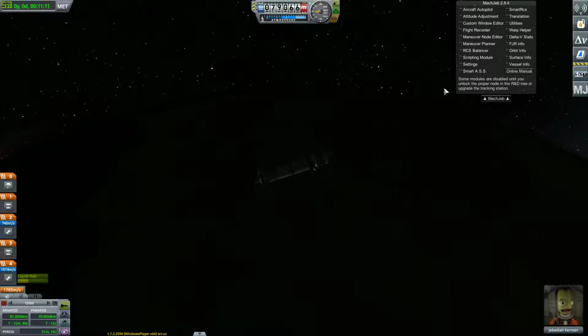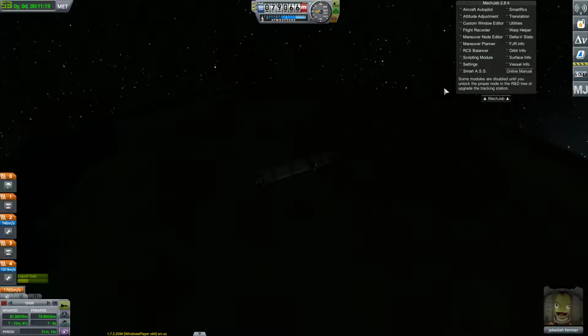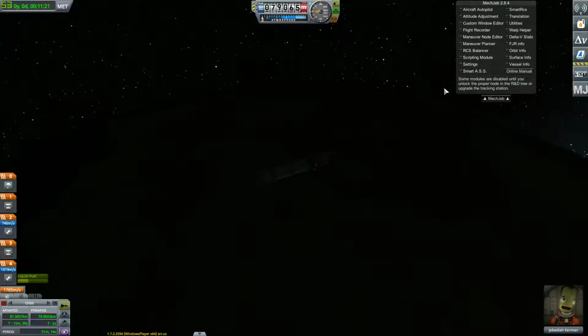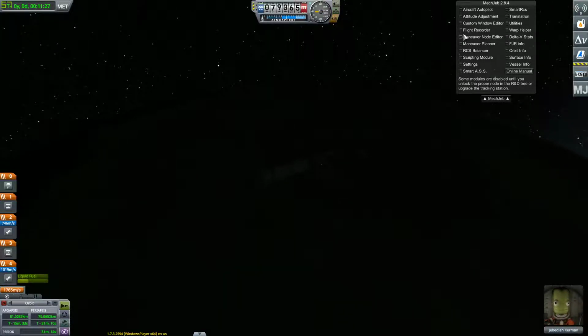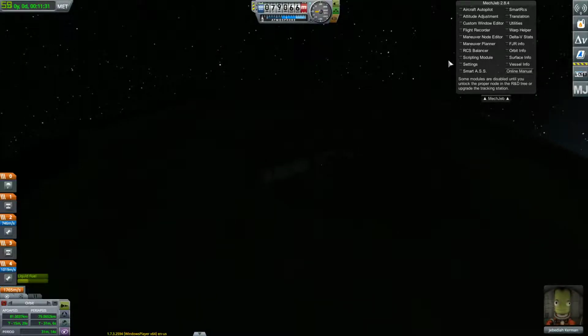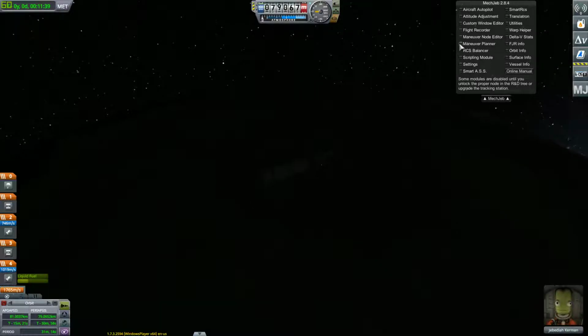There was something I was looking at, maneuver planner, right, that maneuver node editor. So I've got to find the one that'll get me to the moon, basically. That's what I'm doing. I was looking right at something and it told me no, you can't use this, but I reckon you can use it. But okay, we've got maneuver planner.